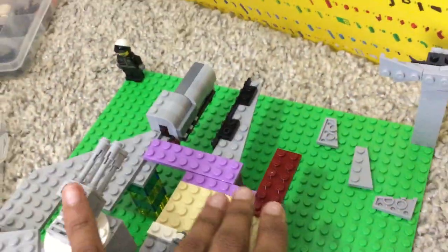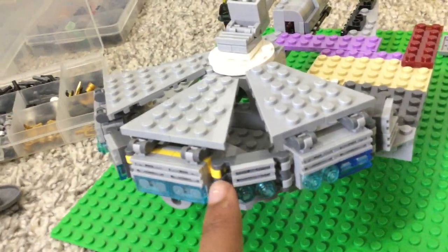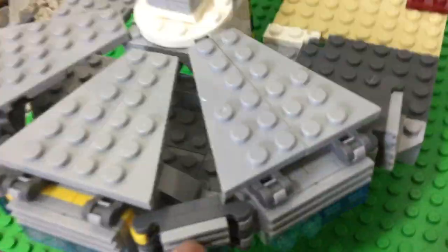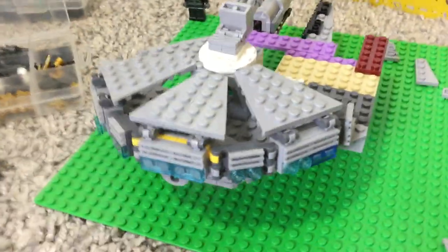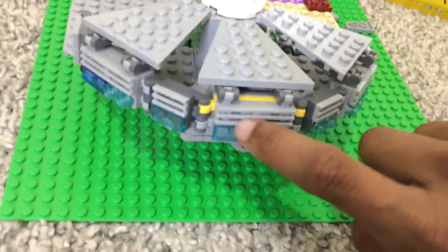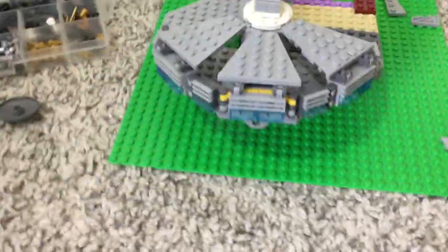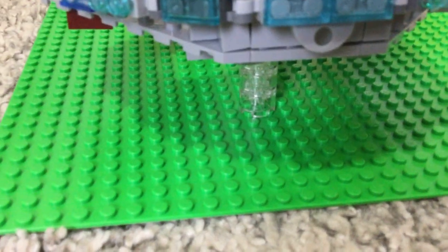It's a work in progress, so all these colors are going to be changed out. I'm going to use 1x2 modified pieces with two bars at the end — right now I have a 1x2 with one bar, and I just stack those on top, but once I do an order I'll get the single piece with two bars. The engine I made in a lot of transparent bricks; the studs are just temporary. I'm also going to have a lot of silver grating pieces that will be changed out, and this assembly is done with a lot of clips.